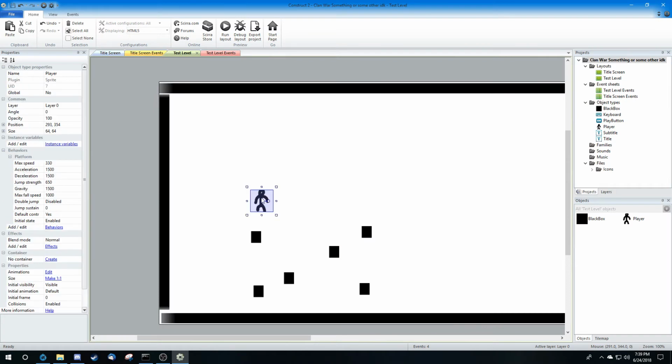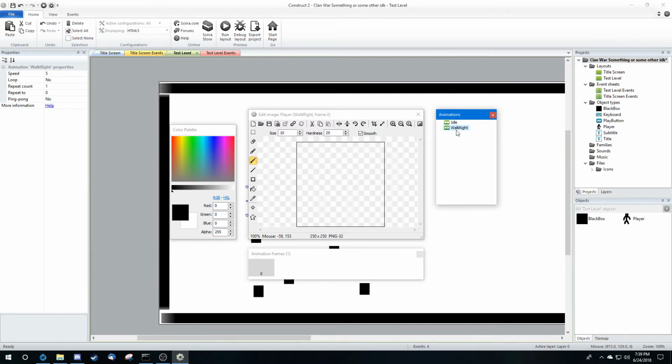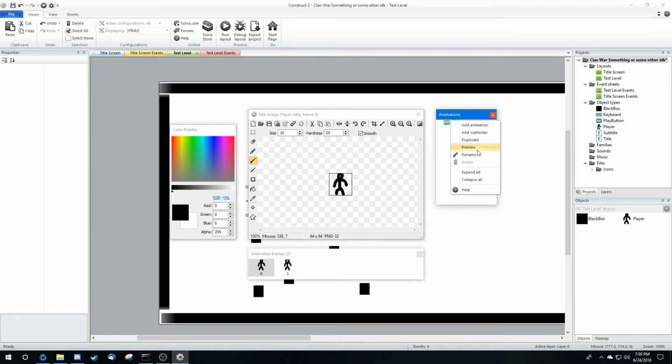All right, that's nice for an idle animation, but how are we going to make walking animations? So let's edit our animations. We need a new animation. It is going to be called walk left or right, say. So we have this new animation. Actually, we should have just duplicated this. It'll be easier on us. So walk right.